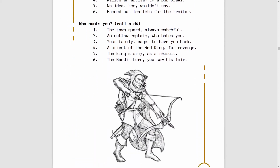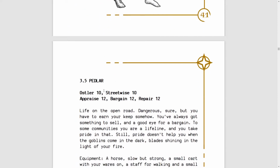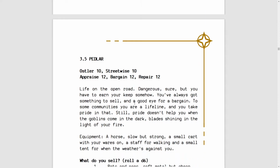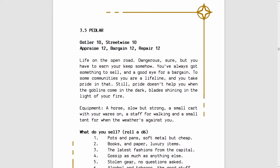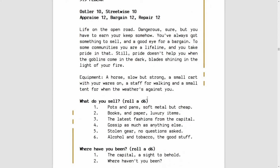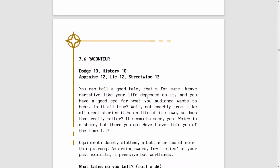It depends on how you'd want to play, but you kind of have to look at what skills that's going to give you or allow you to increase, and how you want to play. So the interesting thing, I thought this was an interesting detail: if you play a peddler, you have a horse. I think it's the only profession that gives you a horse and a cart to start out with. Otherwise, most professions, even if you're an ostler, you have the ostler skill, I think you have to buy a horse.